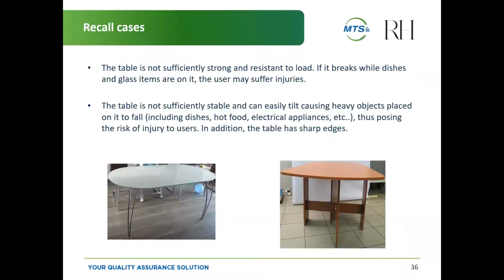Additional recalls, these would be on some tables. The glass on this table was breaking, and luckily there were no injuries, but potentially if you had a table full of items, there could be some challenges there. And then the second table, there were some issues with stability. If anything was put at one of the edges, you were having everything tip over, causing problems. And then additionally, there were some sharp edges on the table as well. So the recall was put out for this one.